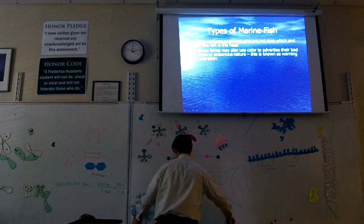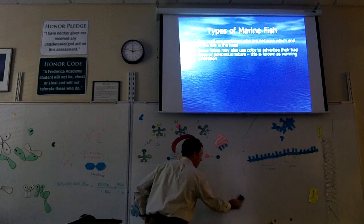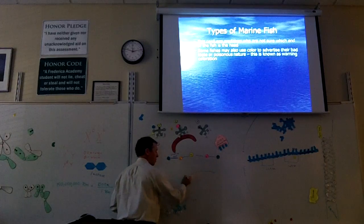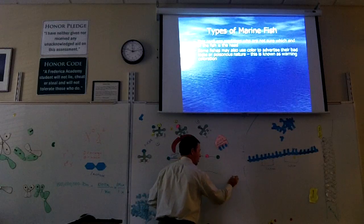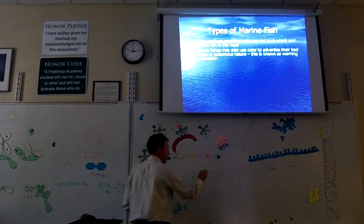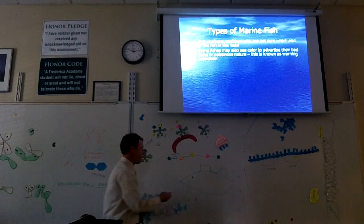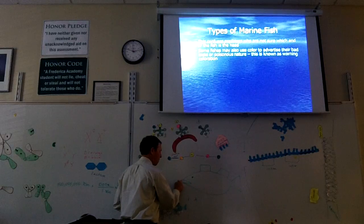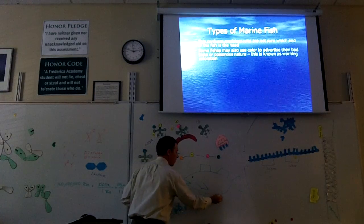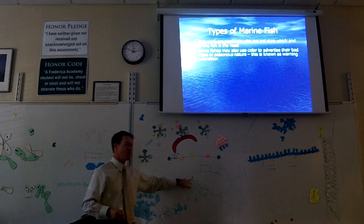And so what happens is, let me draw my fish example here. Here's a fish. And here's the fish's eye. Let's put a couple fins on the back of him here. Now it's starting to look like a fish. A little bit. Okay. So, here's my fish and there's its eye.